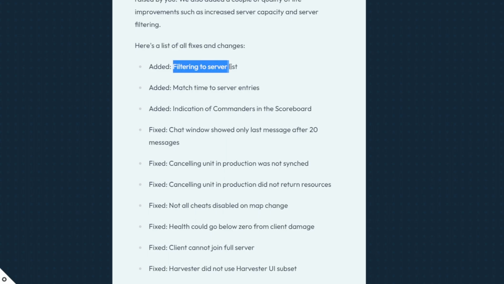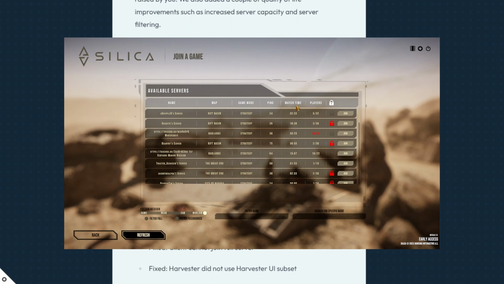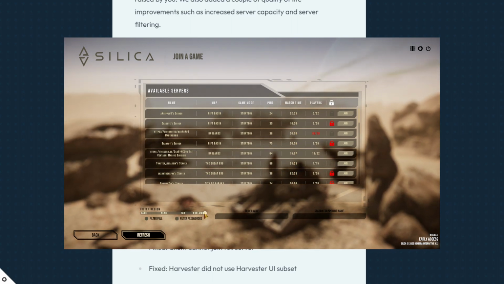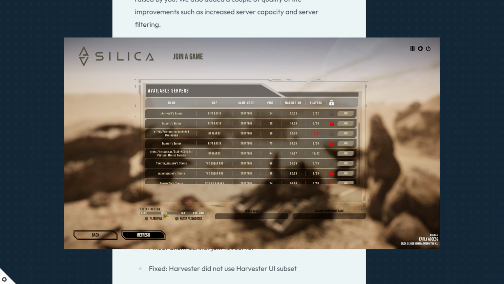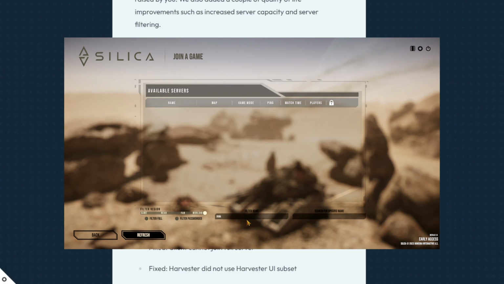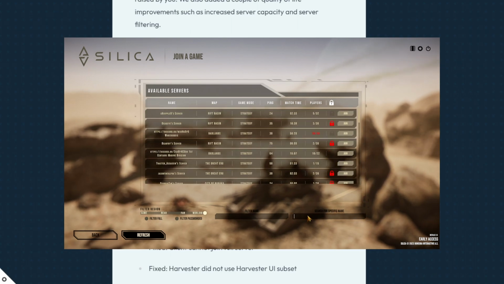Obviously, added filtering to the server list, added match time to the server entries. This will be super useful because not knowing how far the match is in when you go to join can be kind of irritating. You load in, and you go, oh, this match is going for an hour. Maybe I don't care about this one. Maybe I want to start a new one. Certainly nice for you to be able to go right into it and have more of the experience that you want to have with the game.